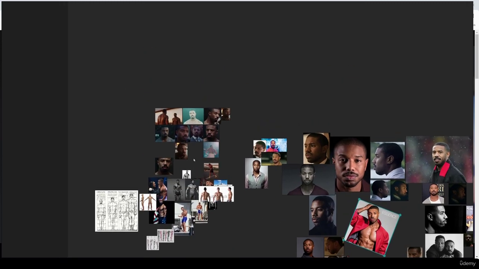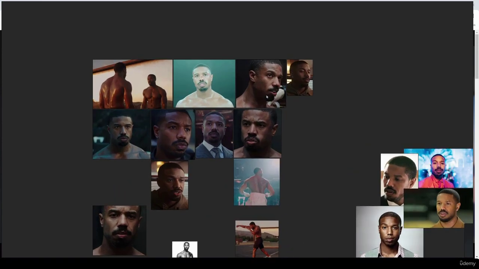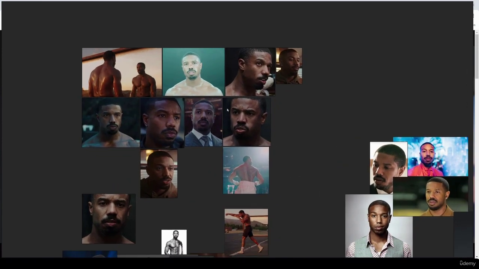And you can see here that I have photos of Michael B. Jordan. That's going to be my subject. If you want to do another celebrity, that's fine. It's up to you. Or it doesn't have to be a celebrity. It could be a person that you know, a friend, a family member, whatever you want to do. Feel free to model or sculpt that, because all the information I'm going to give you here could be applied to really any character, okay? Because I'm going to show you how to sculpt.